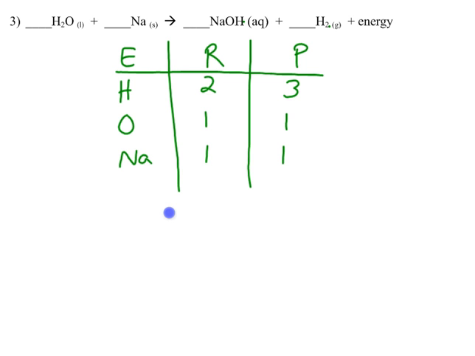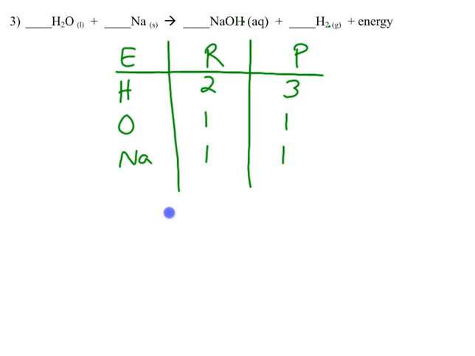So we need to figure out how to make our number of hydrogens balance on both sides. Sometimes this is a bit of trial and error, but let's take a look. Since we have the hydrogen split between 2 compounds, we're going to try a different method other than the 3-2 split that we did in the last equation. It would be easier if we had an even number of hydrogens on the right-hand side, on the product side.